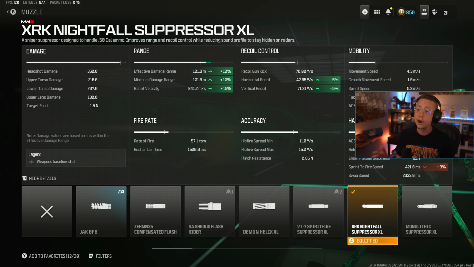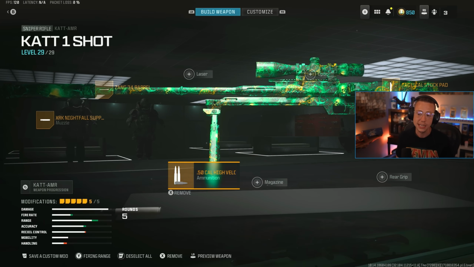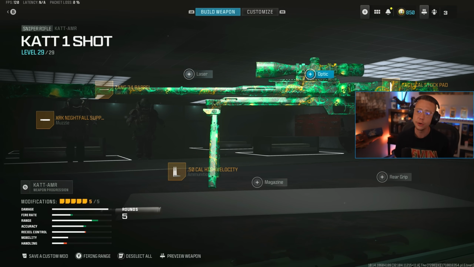So we are going for the Nightfall suppressor. Really all we care about here is getting that velocity number up. 941 is decent enough for a lot of fights in this game. Zang 34 is also going to help out with that velocity. We got the high velocity ammo on here for, well, you guessed it, better velocity. I know, pretty crazy. I do use the default optic.